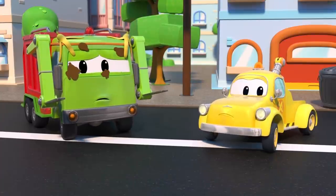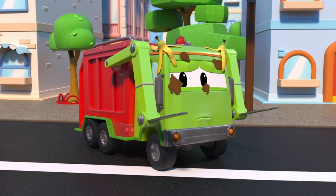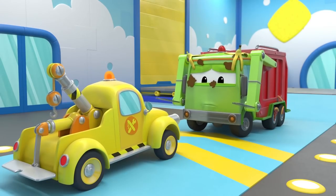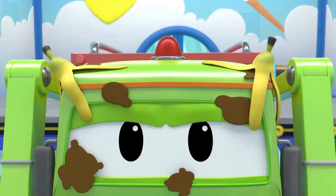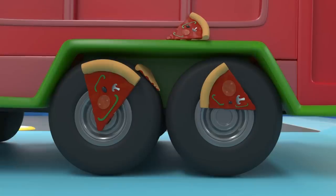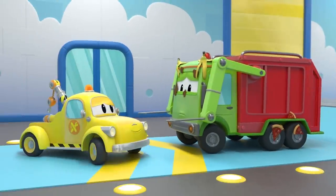Gary needs a good wash. You know where to take him. Don't worry, Gary. You'll be fine. You need a good shower. Now let's take a look at you. Looks like there's a banana peel on your head and mud puddles on your windscreen and mirrors. Gary, you've also got some pizza slices in your tires. Let's get Gary all cleaned up.